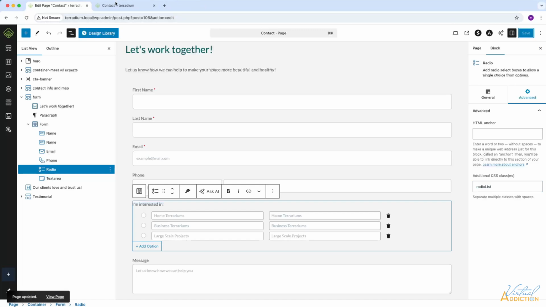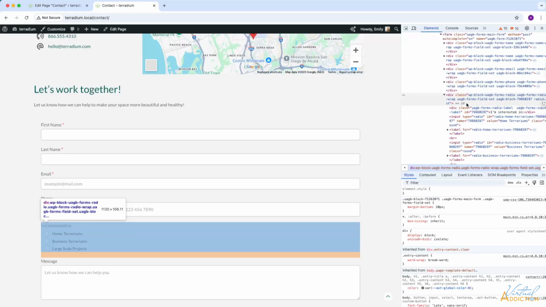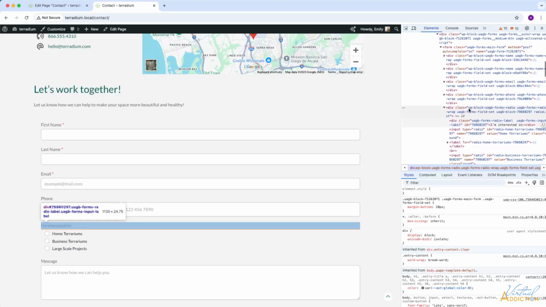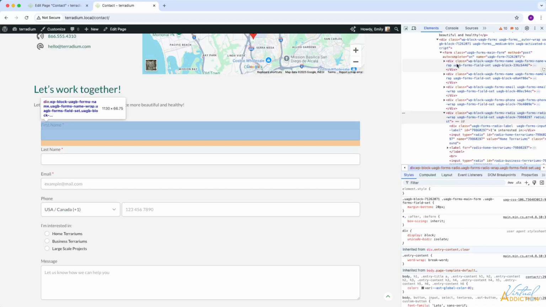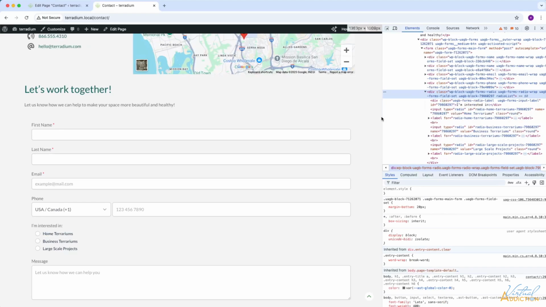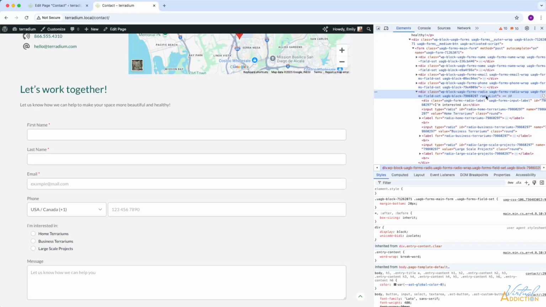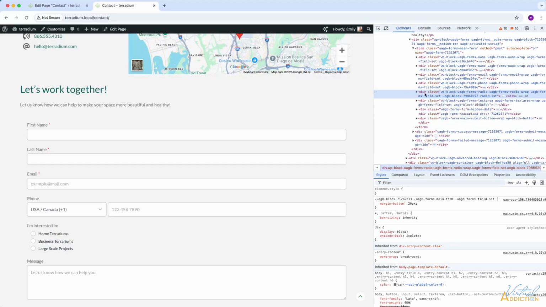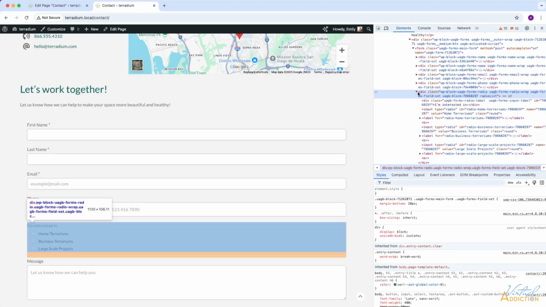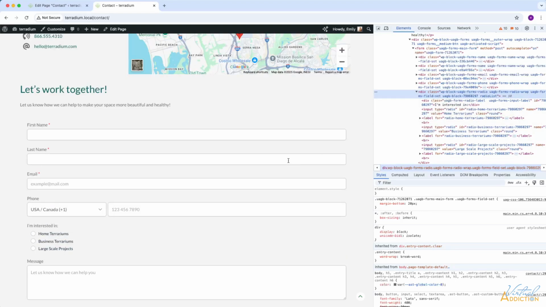I'll save this. And now if we refresh our page and we look at this section of the web page, you should notice that within the radio button section, we should now have our custom class of Radio List. And it looks like it's located right here. It's kind of truncating that onto another line. So here's the Radio List. This div is going to, of course, wrap around all of the radio buttons. So if we use .radio-list space label, that should hook our labels.